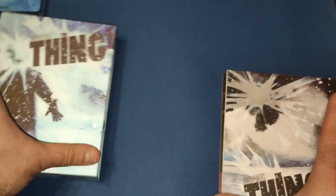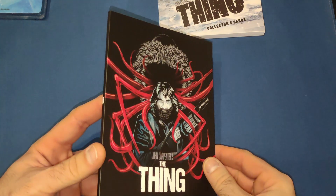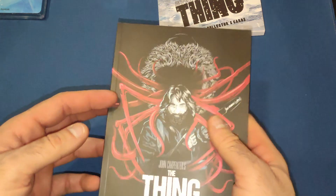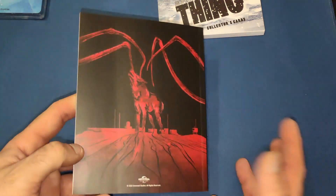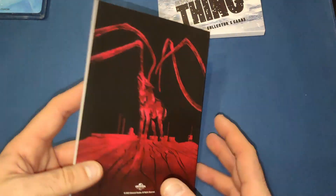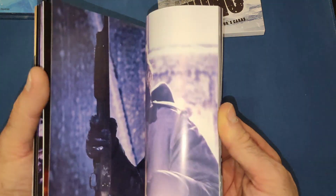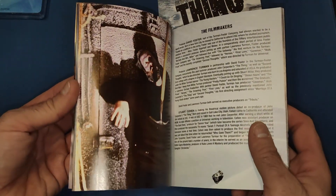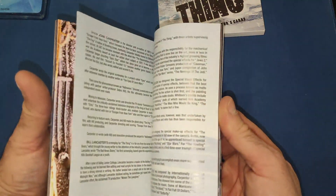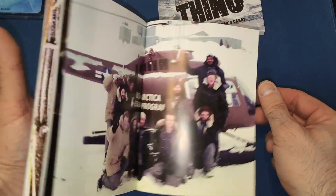Let's have a look at the booklet — that is some beautiful artwork on the front. I have seen a steelbook with this artwork but it goes for crazy money on eBay; hopefully it'll come down and I'll add it to my collection. We also have the dog transformation — very nice red and black, my two favourite colour combinations. We get a nice little booklet telling you a bit about the movie and loads of pictures. There looks to be a deleted scene in there, because that's not how that character supposedly dies, but it'll be an interesting read — maybe it covers a few deleted scenes.